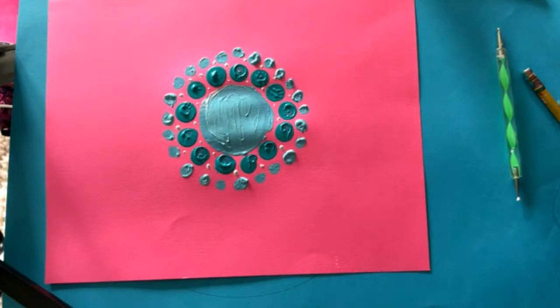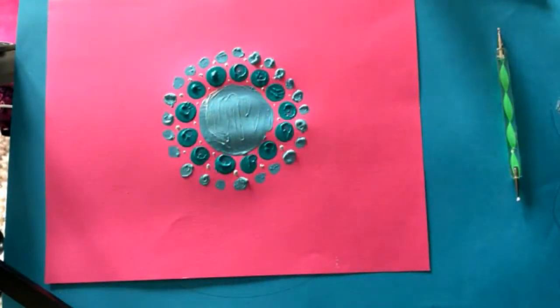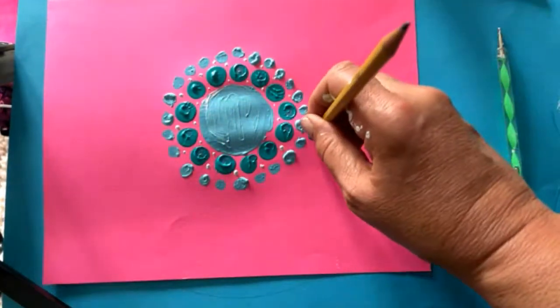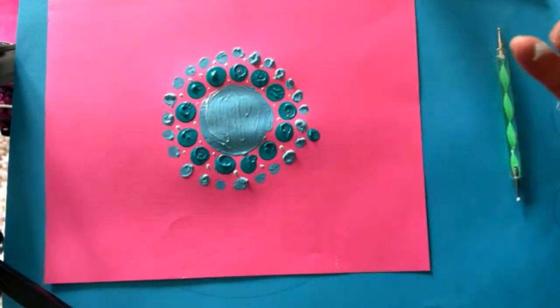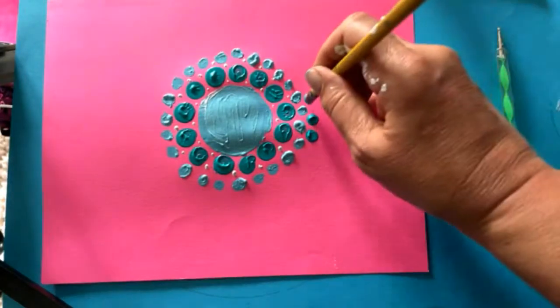And maybe I'll do, let's do the eraser. I'll show you guys the eraser. I love the eraser. So let's try this turquoise again. See how nice the circle comes out? So you just dip it and dot it. Dip and dot. Dip and dot.